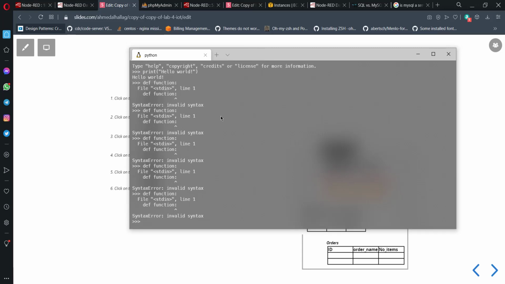I didn't actually write any multi-line code before in the Python shell, so that's why it's going to be a little bit weird here.